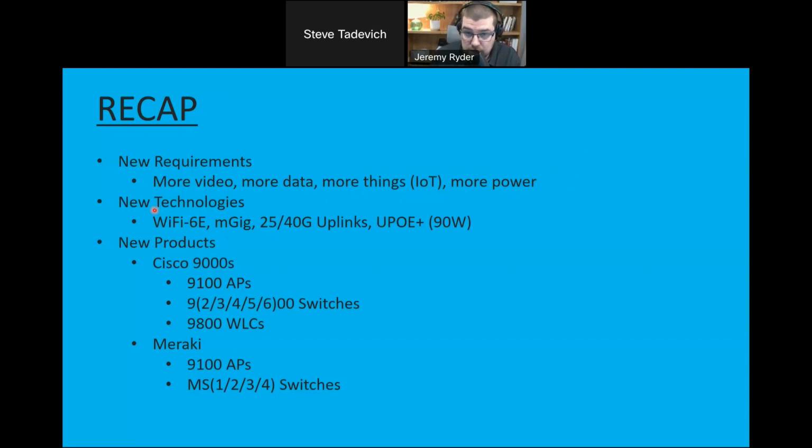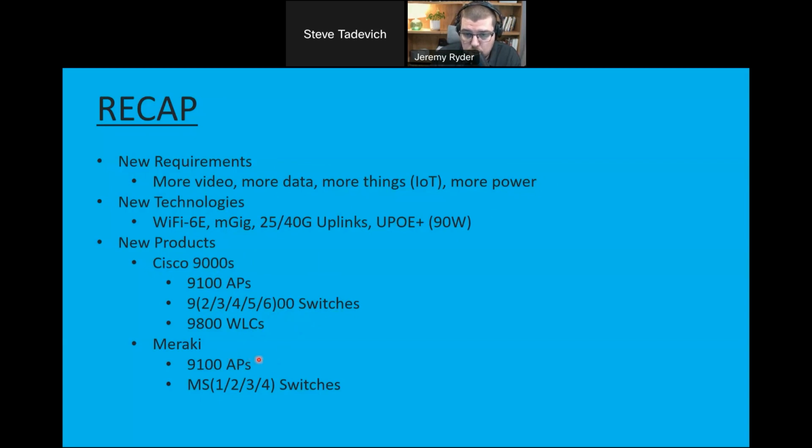Some of our technologies that support those things, Wi-Fi 6E, MGig, our 25/40 gig uplinks, and then all the different PoE specs all the way up to UPoE plus, giving 90 watts per port. And then Cisco's really standardized on all the 9000 series at this point, 9100 APs, 92, 93, 94, 95, 9600 switches, along with the 9800 wireless controllers.